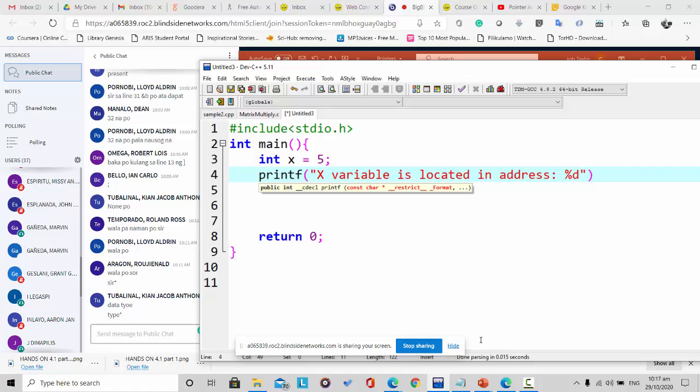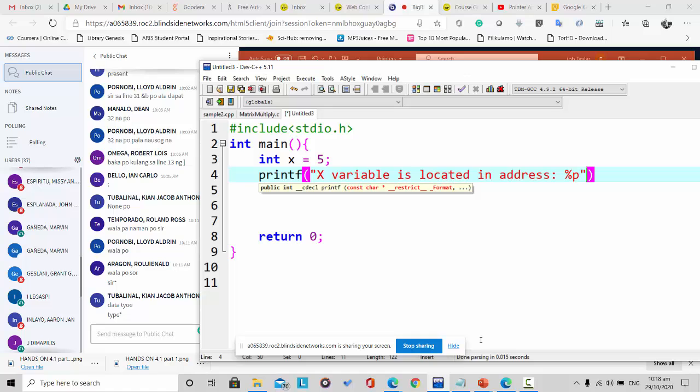Okay, because that's an integer type, we use %d. But instead of using %d, we will use %p, meaning we will use the pointer, so that we will know that that is the memory location.